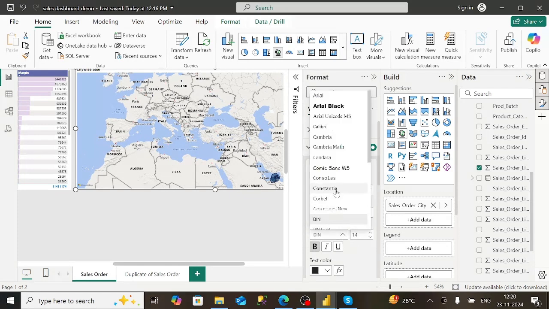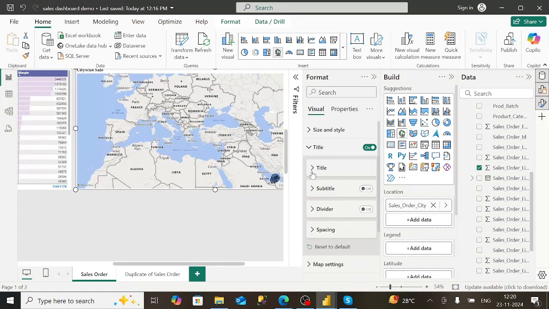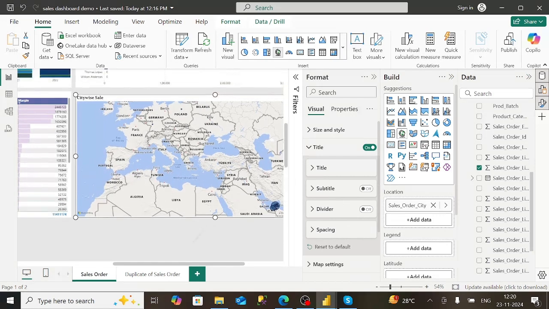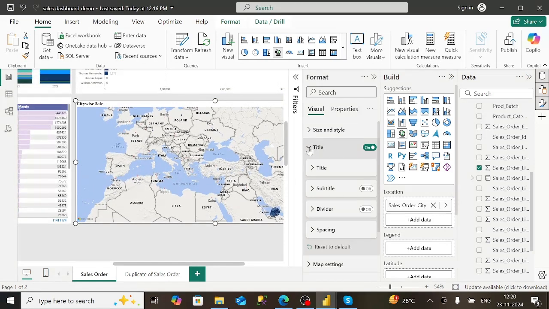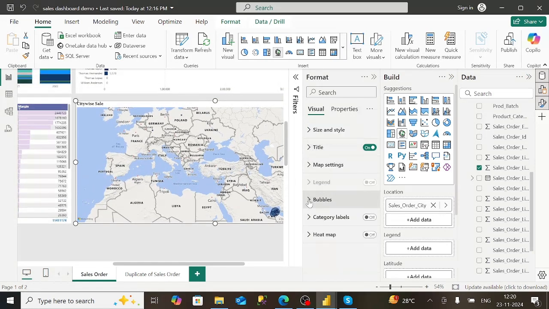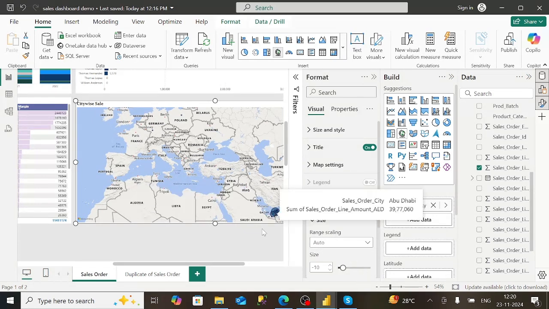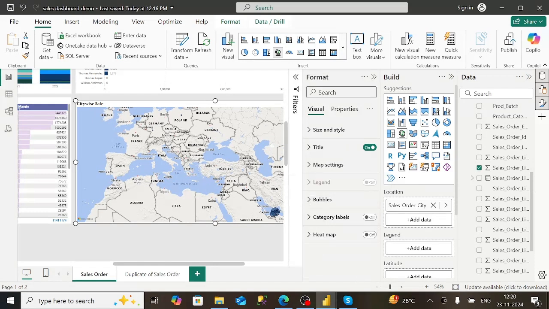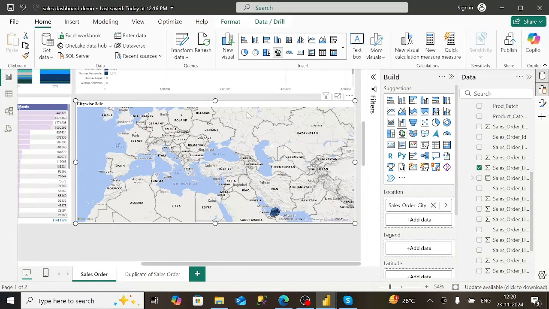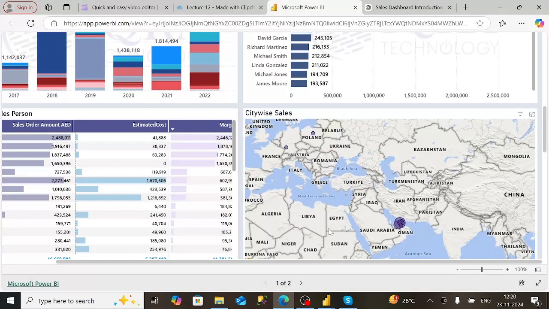We will also change the font and we will keep it black. Okay. You can also increase or decrease the size of the bubble. This is the bubble used to show the data on our map. Okay. So this was our map as shown on our dashboard.